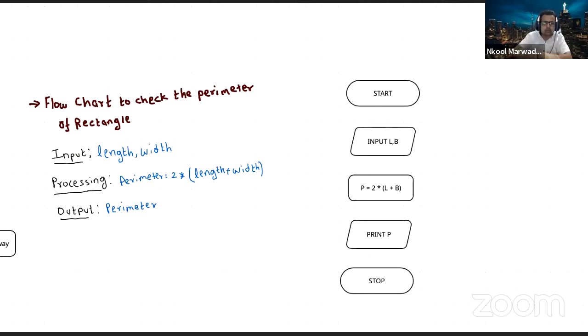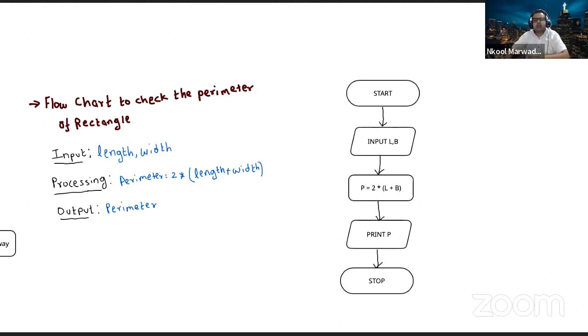So let me make the arrows. Here, straight arrows, nothing else.